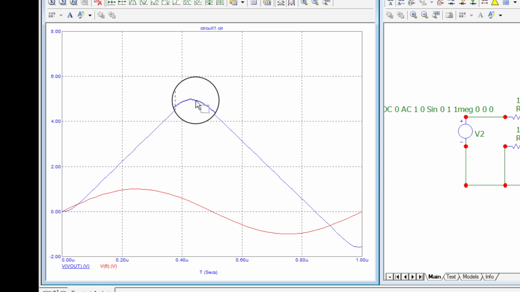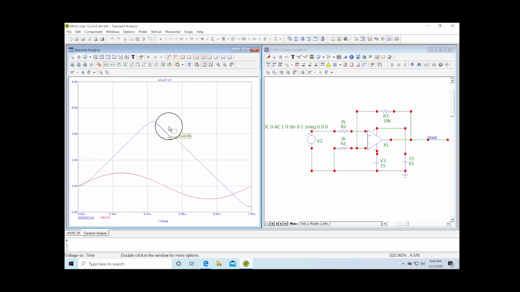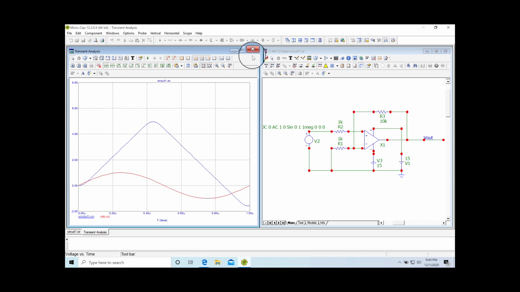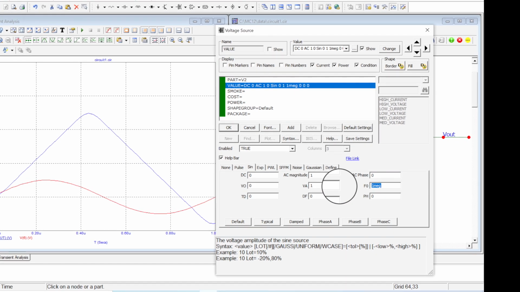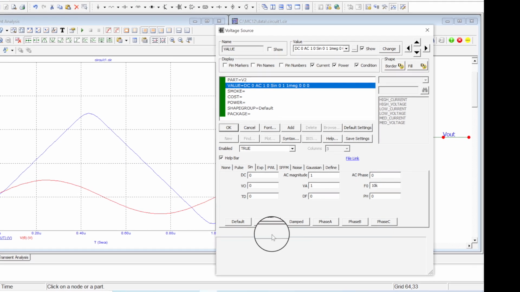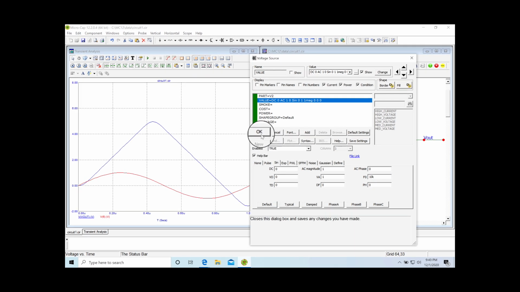And plus, look at the gain. It's not 11 volts like it should be. If we have 1 volt coming in, we should have 11 volts here, but the frequency is too high. So you know what we do? Let's come over here, and instead of 1 meg, let's change that to 10K, and say OK.